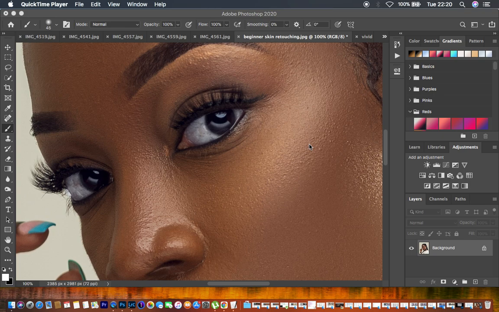Do you know that you can sharpen an image by simply blurring it, or by just increasing the blur radius or the blur values on the image? Well, this is a tutorial for you guys, and this is going to be an easy way to sharpen every single detail in the image.